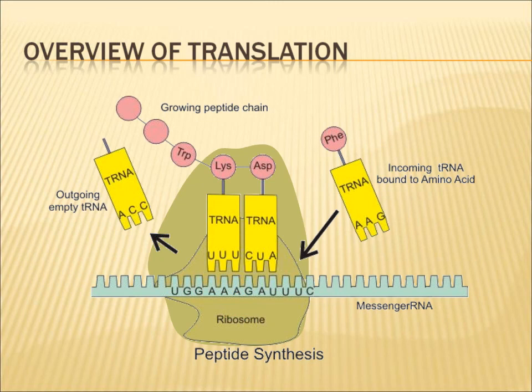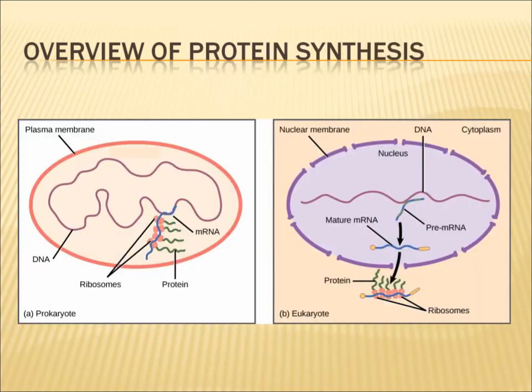Okay, let's put it all together in one diagram. The messenger RNA binds to the ribosome, and transfer RNAs complementarily bind to the codons in the messenger RNA, reading it in a 5' to 3' direction. Peptide bonds are made between the amino acids carried by the incoming and outgoing transfer RNAs, forming the polypeptide. When the stop codon is reached in the messenger RNA, a release factor binds and the ribosome disassembles, ending translation. Now let's put it all together one last time and note some differences between eukaryotes and prokaryotes.